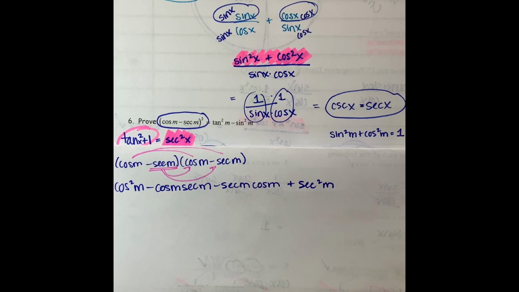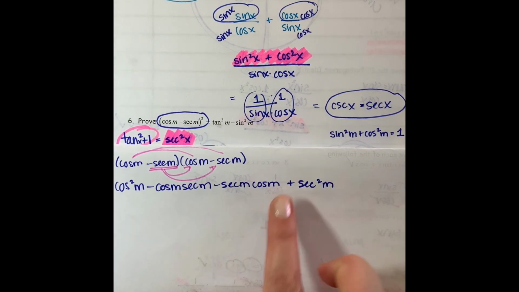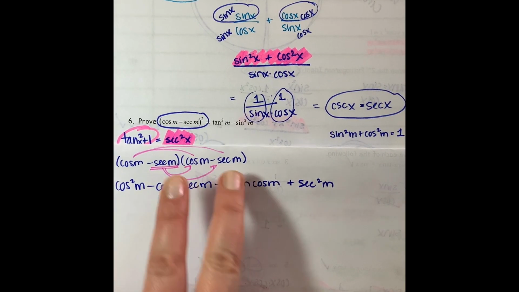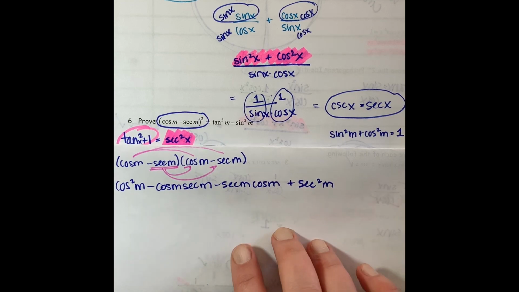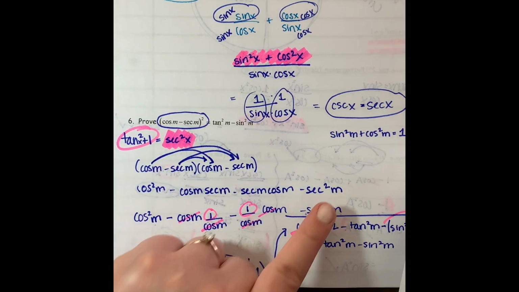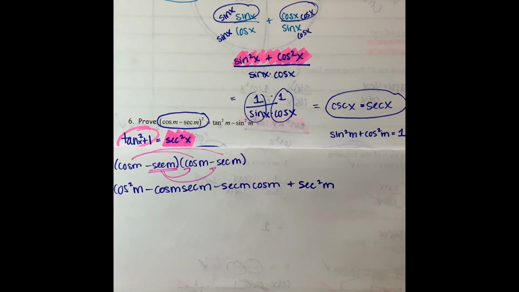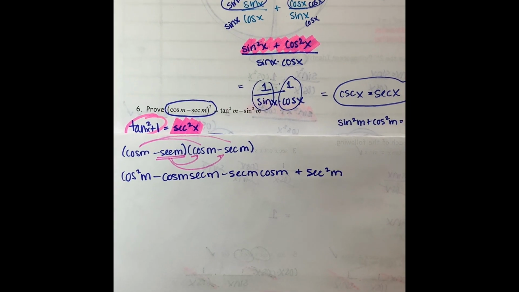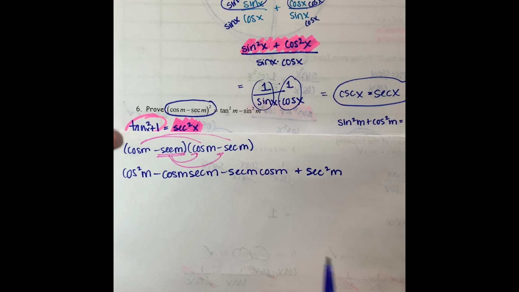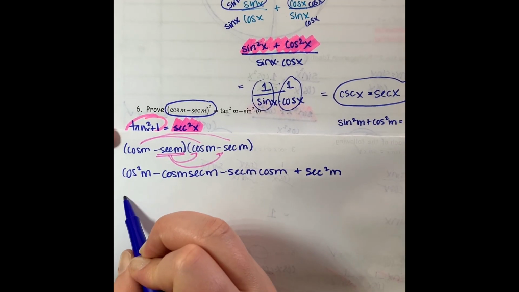Okay? And so when I worked this the first time, which obviously I'm going to cut out of this video, this was the mistake I made right here. If I multiplied two negative secants, I should have gotten a plus secant squared. But whoopsie-daisy, I accidentally did a minus secant squared, and then it ended up messing everything else up. So that is why your video is awkwardly cut, because I messed up. Okay. So anyway, next step. So I have my cosine squared here.